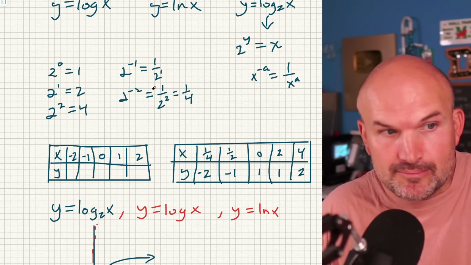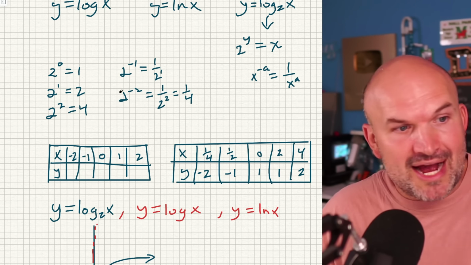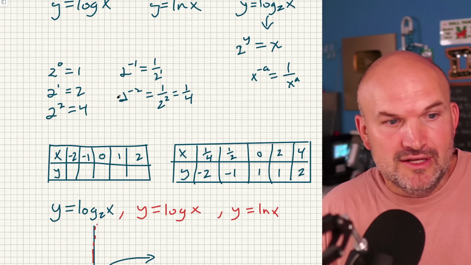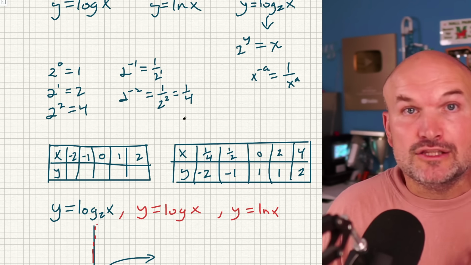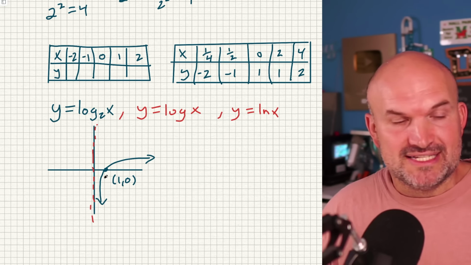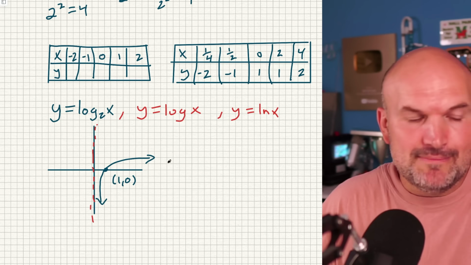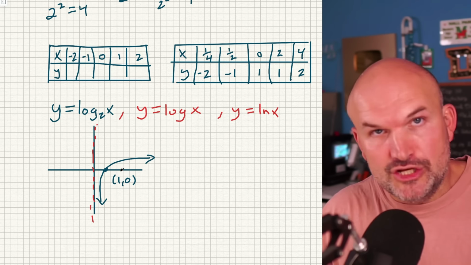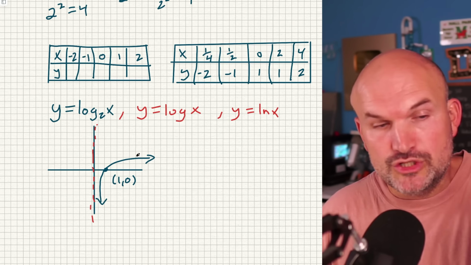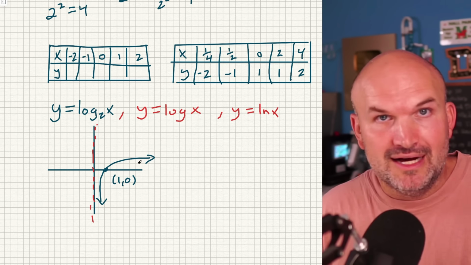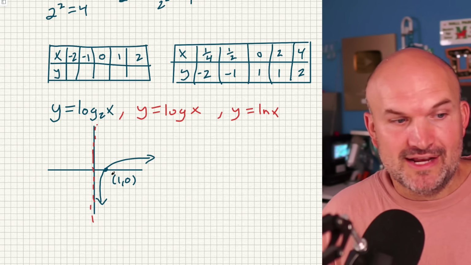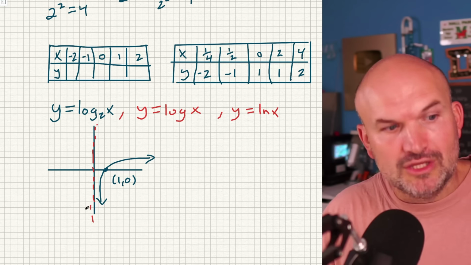Those are actually your inputs. So there's no number I can take 2 to, raise it to that power, and that's going to give me a negative number. So what that means is I cannot take the logarithm of a negative number. And that's why this graph is for all positive values. In the same argument, I cannot raise 2 to a number to get the number 0. 2 raised to the 0 power is 1. I cannot raise 2 to a power that's going to give me 0. All right. That's why we have this vertical asymptote.